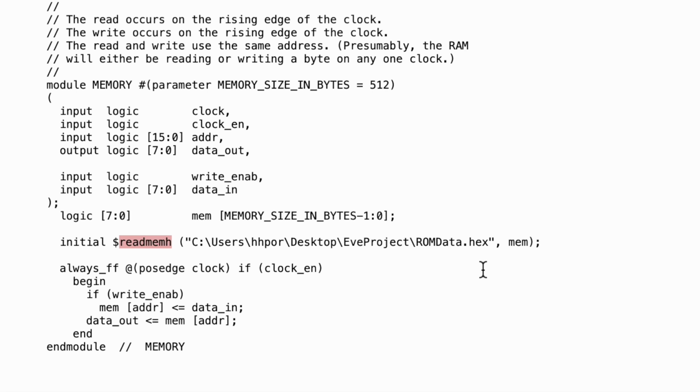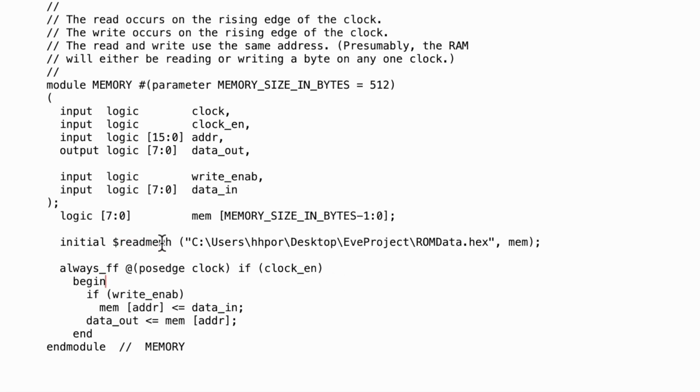So each byte of the hex data is represented with 2 ASCII characters with 1 byte of data per line. And so that's the format that the assembler produces. And then when we use the tools to compile our system Verilog code, it will access that file and initialize the memory register.